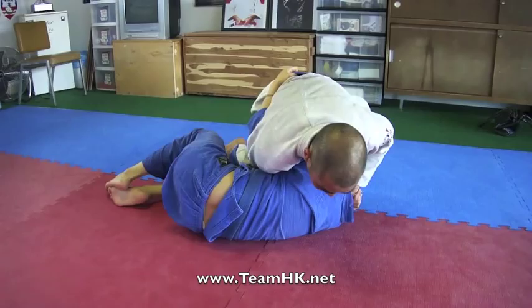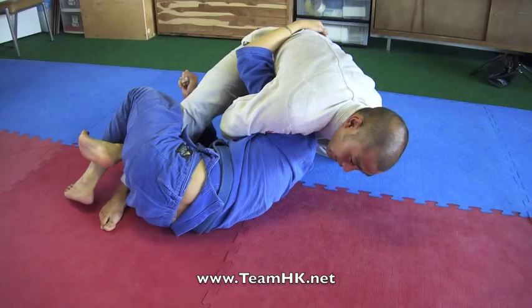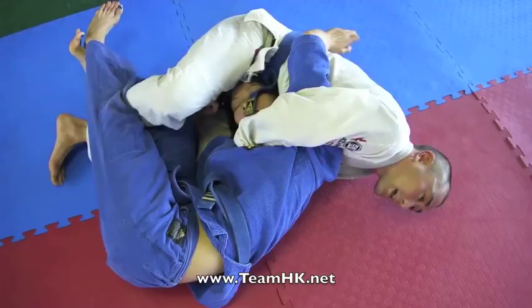From here I allow the person to put me back in the half guard. Once they lock up half guard, I pull them under me so that their shoulder blades will line up with my hips. I then roll and fall onto my left side, locking up a figure 4 with my legs. From here, to finish the choke and get the submission, I thrust my hips in and pull back to get the tap.